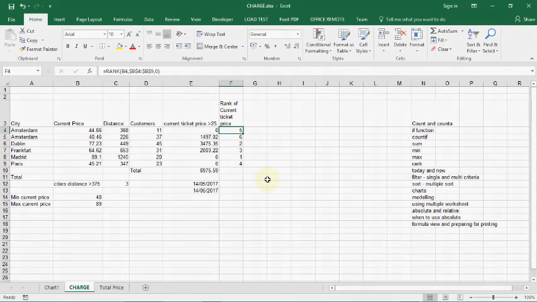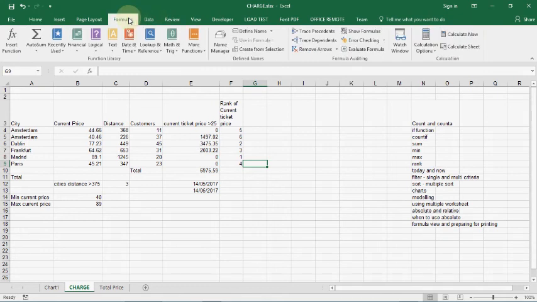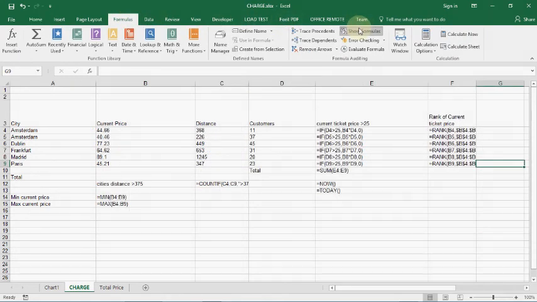Right, formula view and preparing for printing. Right, to get the formula view, what you do is you go to formulas, show formulas.